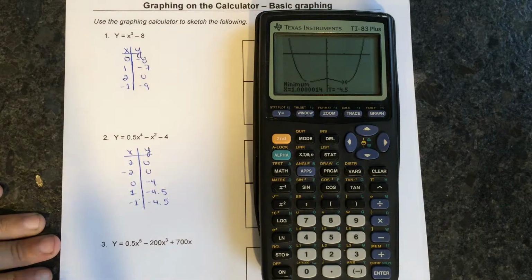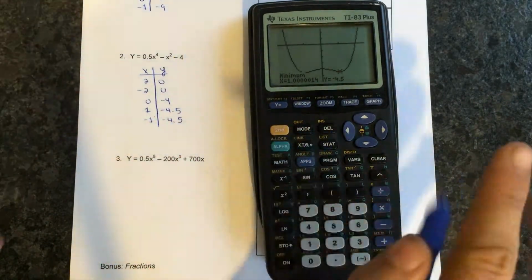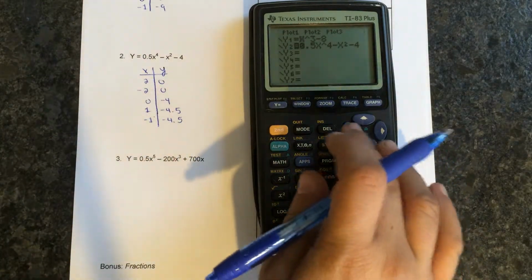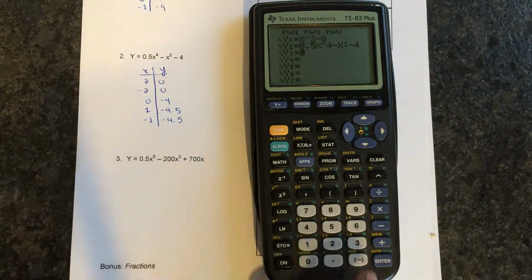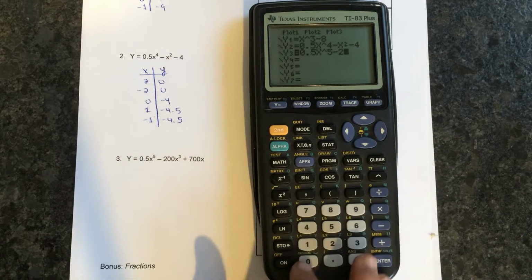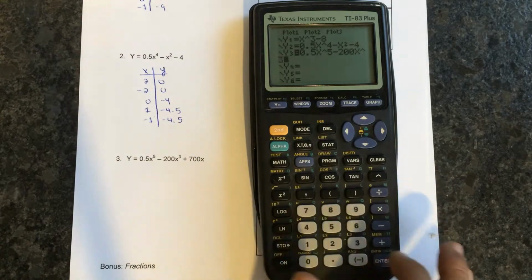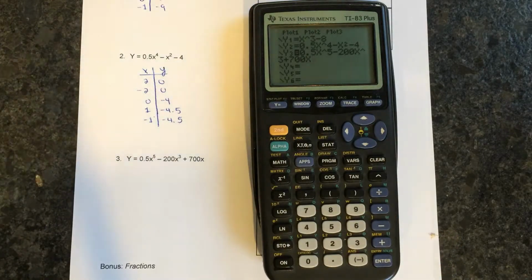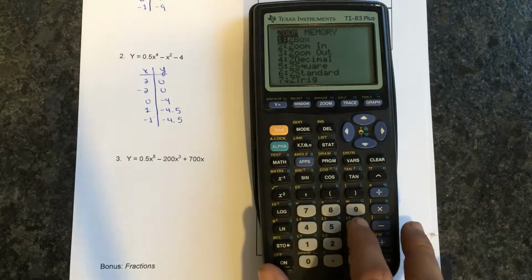All right, so let's graph the next one, the third equation here. So go back to y equals, and I'm going to deselect the second equation and come back here. Okay, so let's enter this one in. Now, as I'm entering, I notice that these are really big values, and the likelihood that it's going to show up on a standard 10 by 10 screen is pretty low. So I'm probably going to want to change the screen. But for the moment, I'm going to go ahead and just do a standard 10 by 10 screen. I'm just going to select number 6.